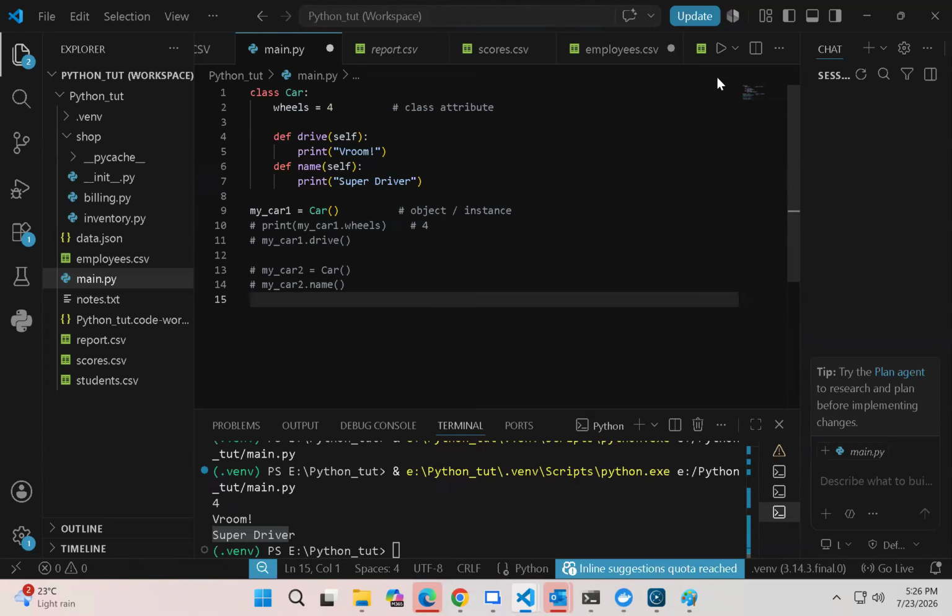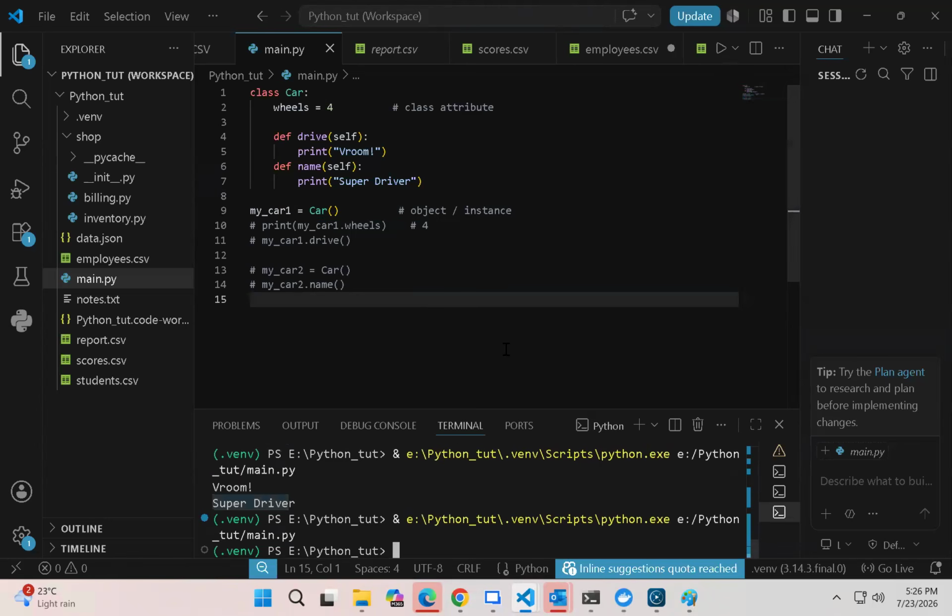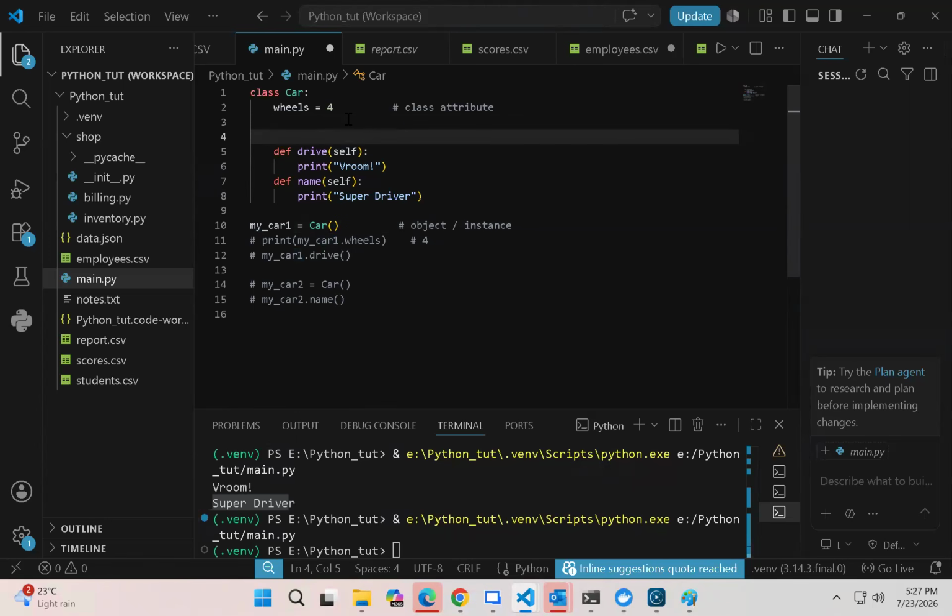If I just print this one, it's not going to print anything, because I'm not printing anything. But this one is actually creating an object. So this class is actually getting called, but here there is no way we can see it. And I told you, constructor is something that always gets called whenever the object gets created.